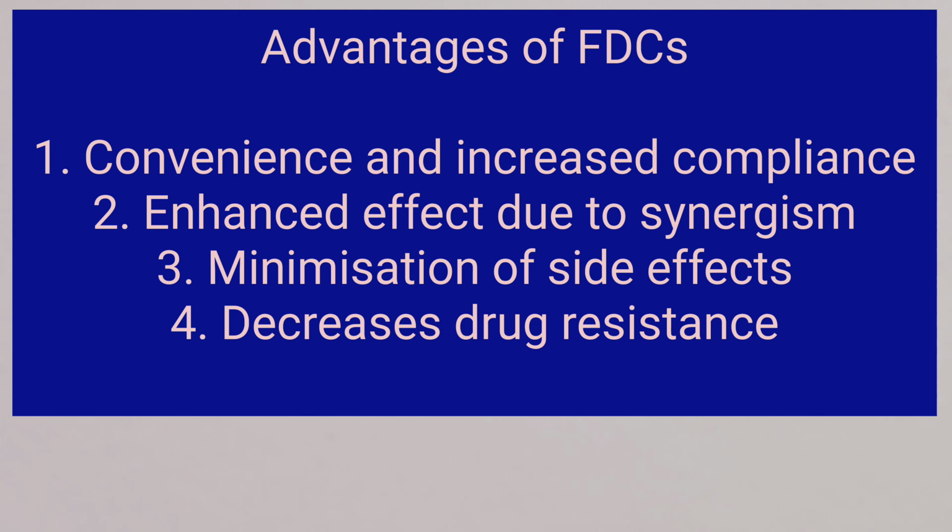Third, there is minimization of side effects. For example, combining carbidopa and levodopa not only reduces the dose required for levodopa but reduces the risk of peripheral side effects due to dopamine by preventing the metabolic degradation of levodopa to dopamine in the periphery. Fourth, there is decreased drug resistance when several drugs are combined together in many diseases such as HIV, malaria, tuberculosis, H. pylori infection in peptic ulcer, etc.